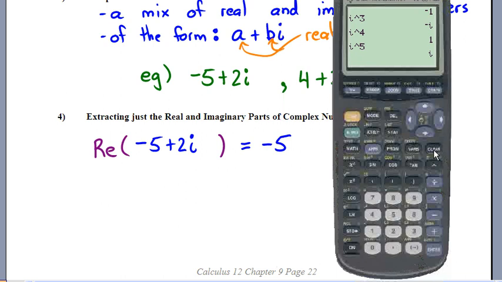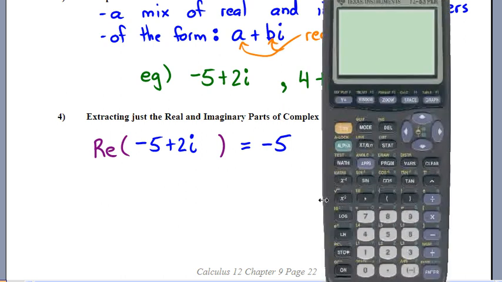I'm just going to clear this off. Let's make this a little bit bigger here. If I go into math, I can then slide over a couple of spots to complex. And it's like, all right, let's do some complex math on some numbers. Number 2 is going to be the real part. So it says, okay, the real part of who? And then I can put in there, yeah, I have -5 plus 2i. And it'll be like, oh yeah, that complex number? You want to know the real part? It's -5.